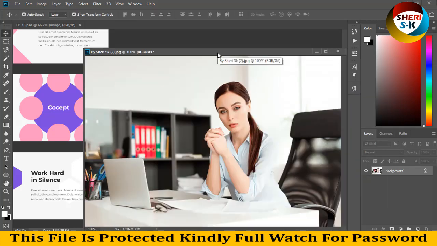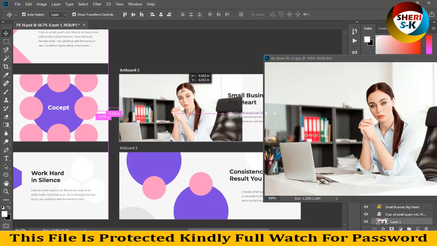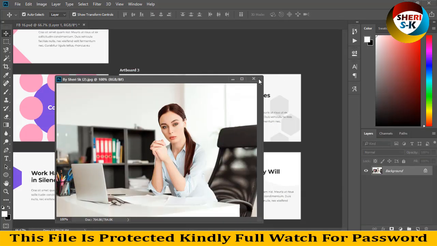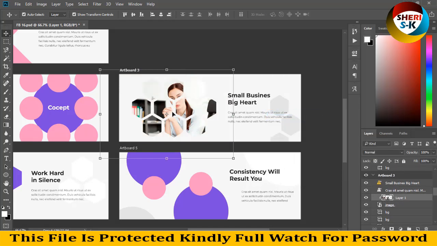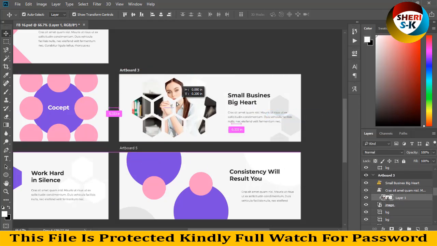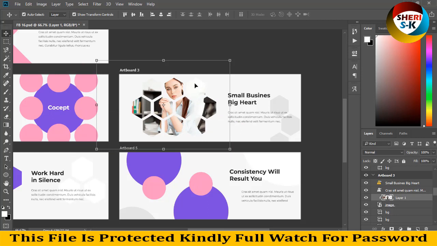and oh, this photo is already low resolution. Drag there and right click, create clipping mask. You see our photo in this shape, or you can change photo because here are the same backgrounds and the same shape color.